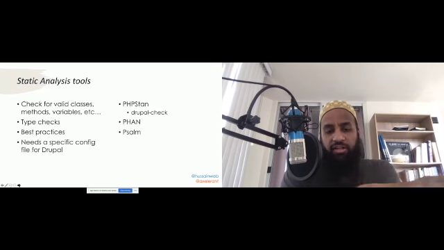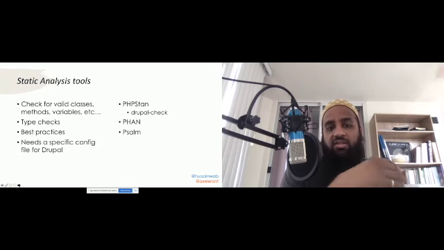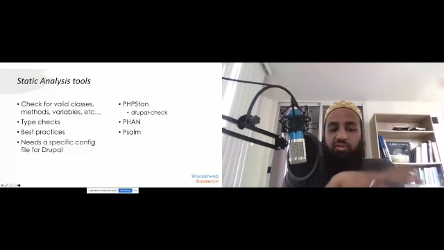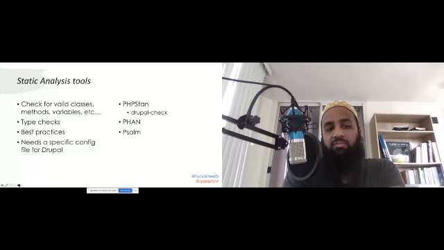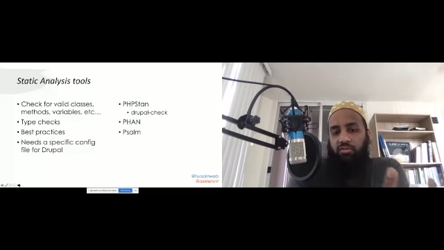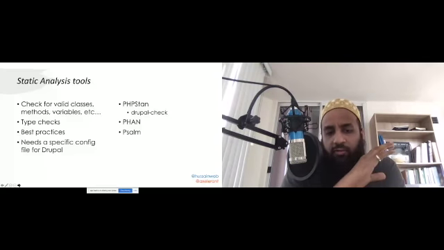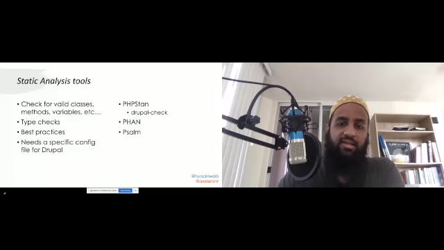So I should have actually mentioned this before. Static analysis, the name is static because it's not actually running the code. It's just examining the code and making calculations based on what it sees, based on the lines and everything. It builds a representation and checks it for correctness. So that's why it is called static, right? Even though this is static, it still loads a lot of files. So for example, if you want to run PHPStan, you need all the dependencies. You need to have run Composer install before. Whereas for PHP CS, PHPMD, those kinds of tools just work on one file at a time. If you point it to a single PHP file, it'll just check that, nothing else.